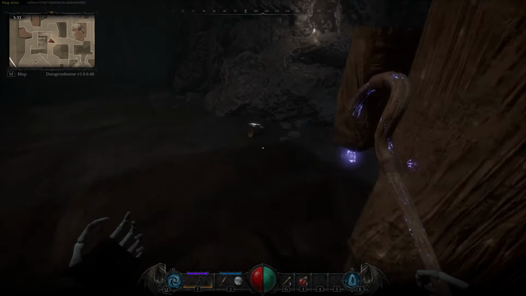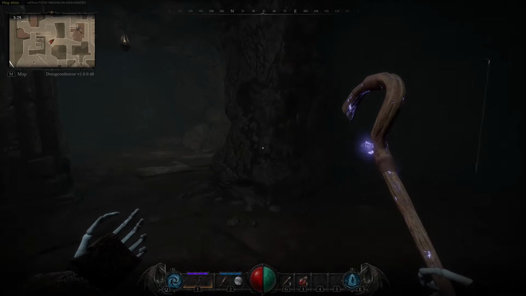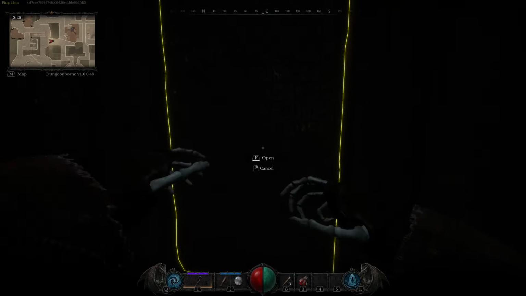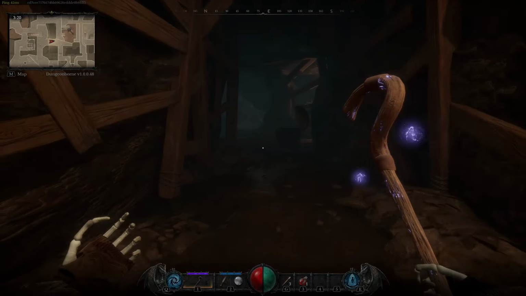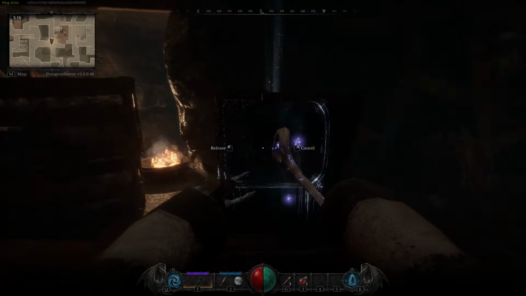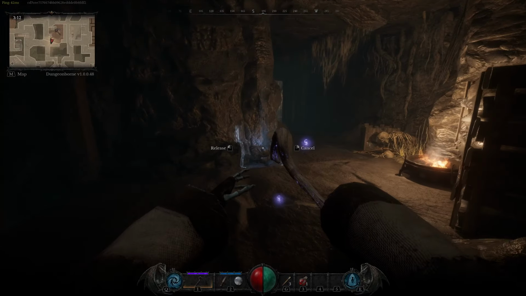Straight away, I hear someone, and I'm going to go for this fight because sometimes people have good stuff at the start. They're to the right, it would seem. So I'm just going to go straight for the PvP here. You can run away from this if you don't want to, but I do want to right now. They open this chest, so it sounds like they're going to be close. They open something to the right. They open that door. I see.